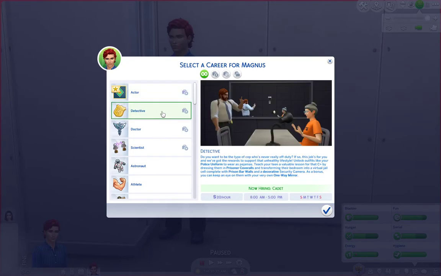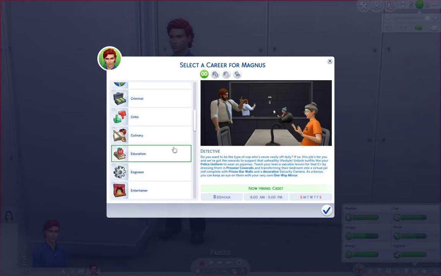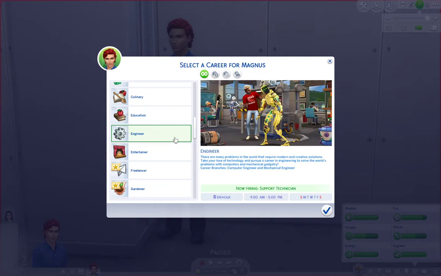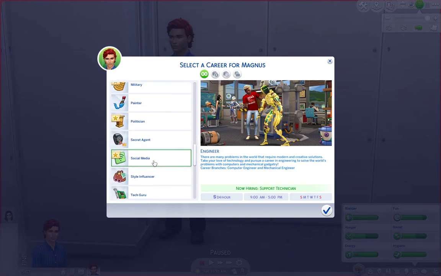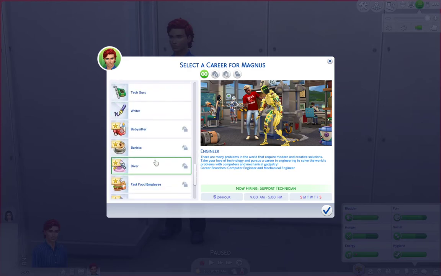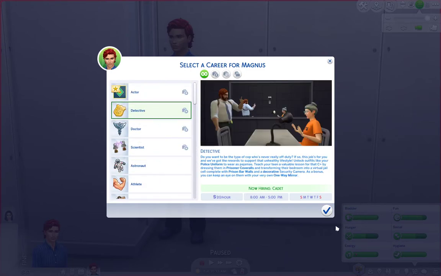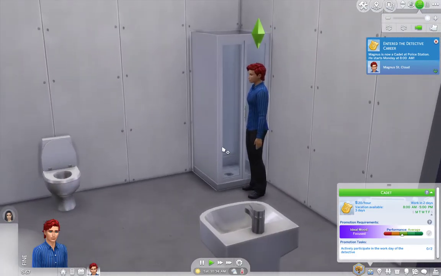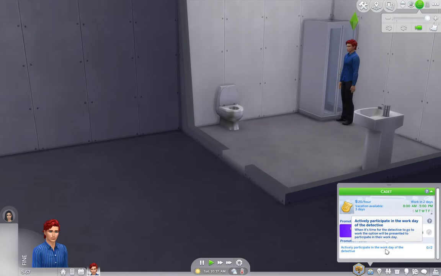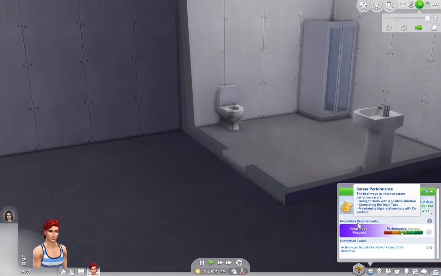Actor, detective. Athlete, business, criminal, critic, education, engineer. Nah, he doesn't strike me as an engineer. I think we're going to put him in law enforcement. I think that's where he'd go. So he starts work in 2 days. Activity, participate. Actively participate in the workday. Okay.